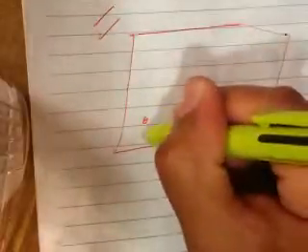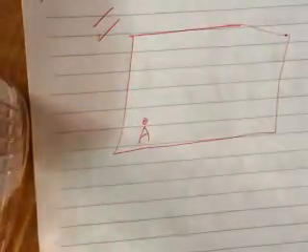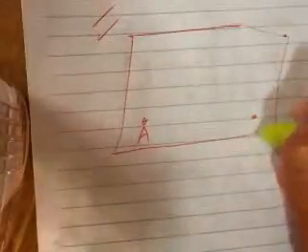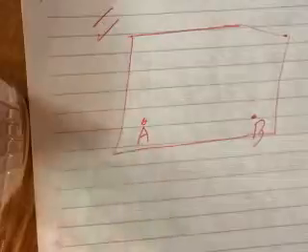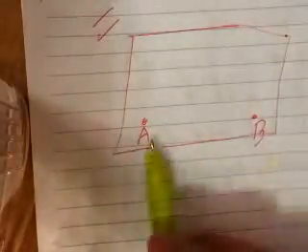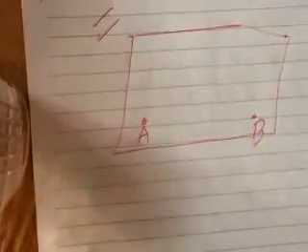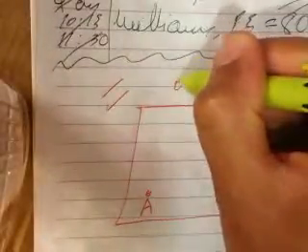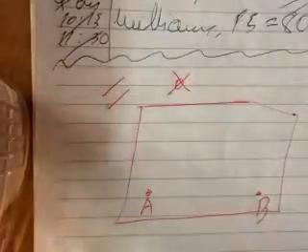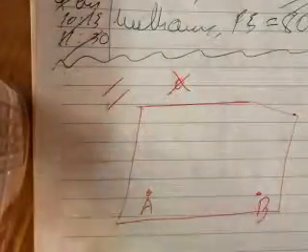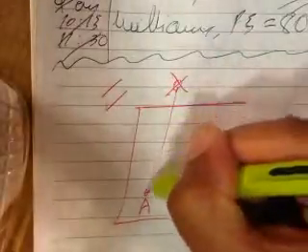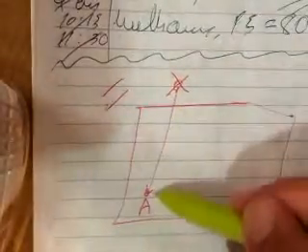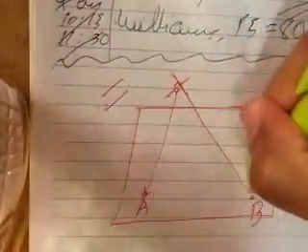So let's pretend here that this is a map, and you have some country here, some city. The city A is here, and the city B is here. Okay, it doesn't matter. It could be anywhere, and we want to know the distance from the point A to point B. Well, what happens is way up here, there is some sort of satellite, okay? And what the satellite is going to do is going to make a triangle, and it's going to shine a ray here and shine the ray here, okay?